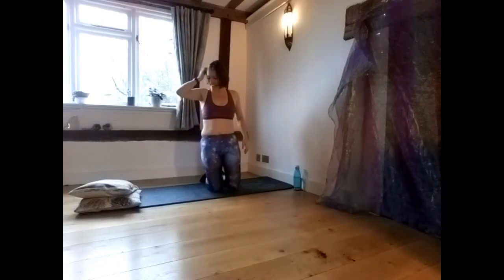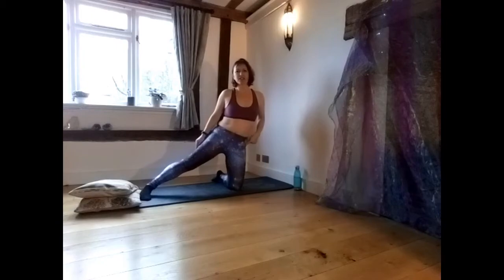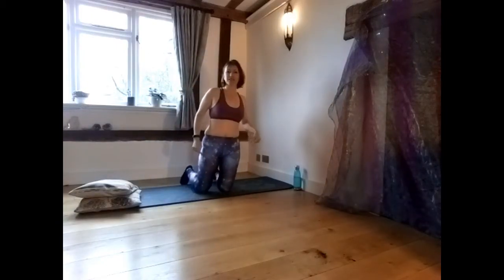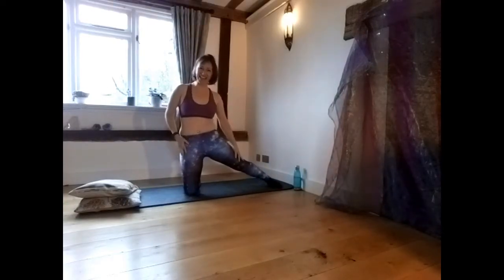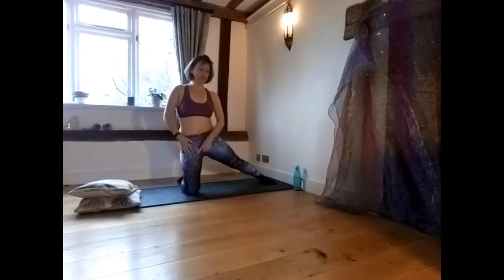So coming up to kneeling. And, hang on, did I do this leg last time? Yes. Yes, that's how it feels right. So coming out with the leg. And again, toe and knee in alignment.